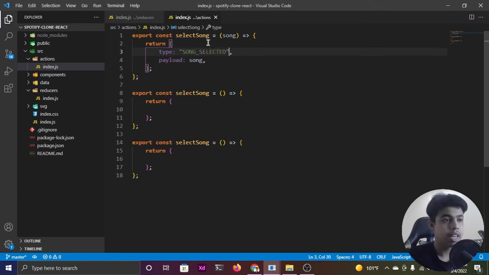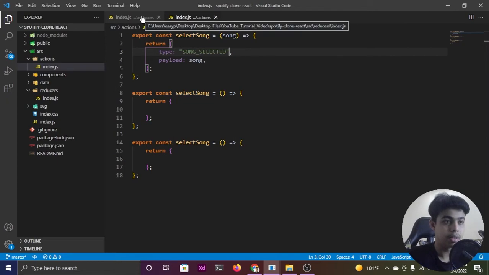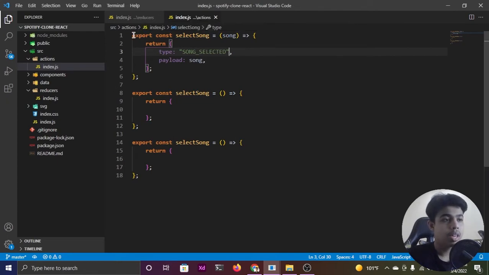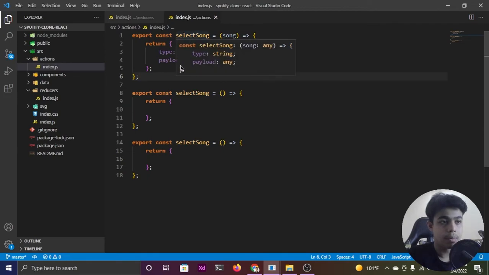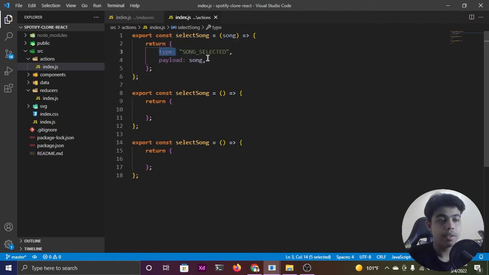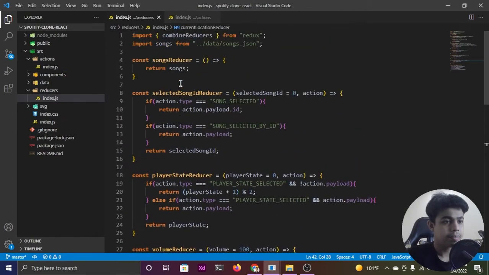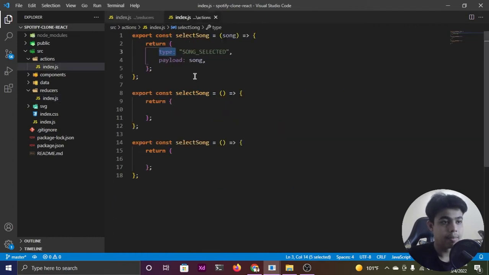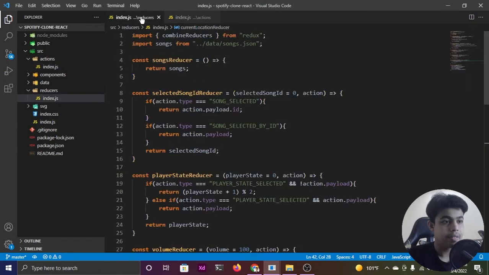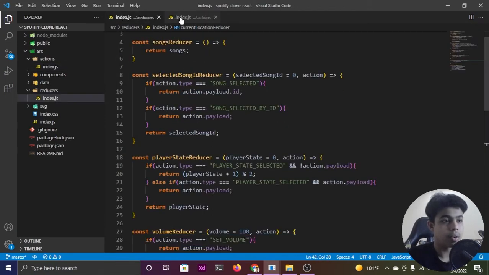So let me explain what is happening now in this reducers file. When the user clicks on it, I'm going to be calling this component, that is the select song component, and that is calling a type of song selected. When this is called, then this type is called over here. If my type is song selected, I'm going to select my action.payload.its ID. Great. And that function is going to work our songs.